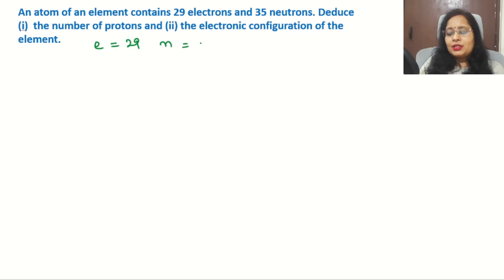Now they are mentioning an atom, it means it's a neutral atom, not an ion. So we can start: for a neutral atom, remember we are talking about atom not ion, atomic number that is denoted by Z is equal to number of protons or is equal to number of electrons.